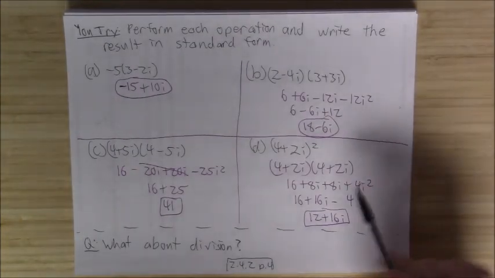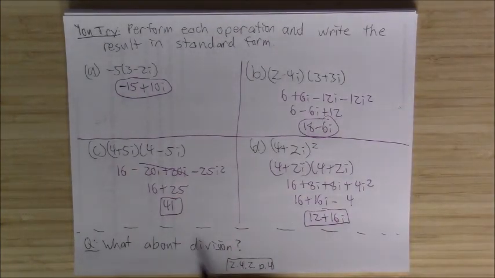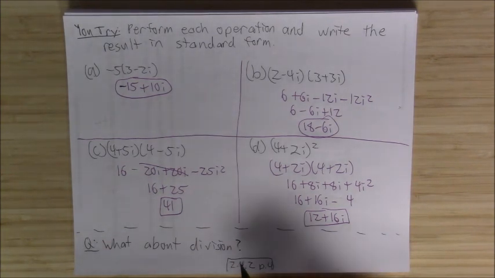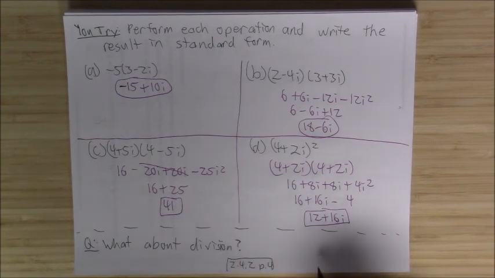So yeah, a natural last lingering question is, what about division? Because we talked about addition, subtraction, and multiplication. Division is possible, but it's going to be a little different than perhaps what you think. Namely, as we've seen, division is kind of hard to do with algebra in general. We're going to see that the best way to deal with it will involve complex conjugates, multiplying the numerator and denominator by the conjugate. Anyways, don't worry about any of that because we'll cover that in the next video.